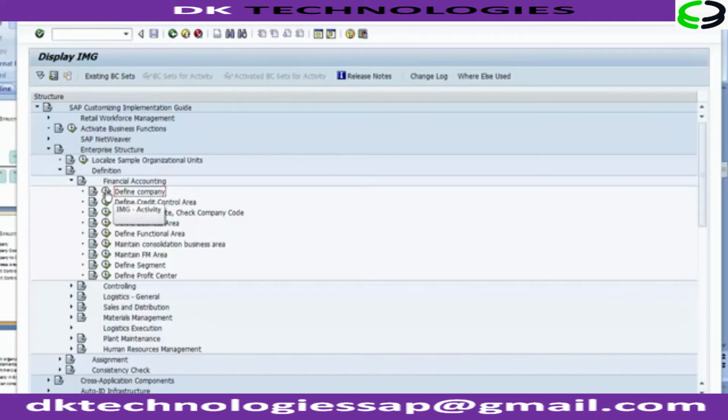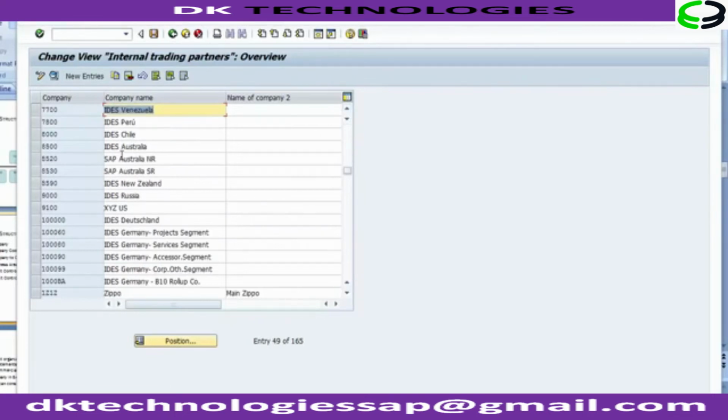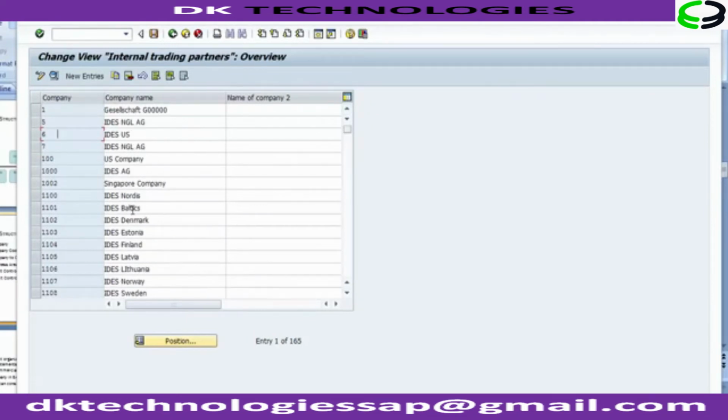So clicking on this watch symbol, it will open up. You can see over here the screen is displayed. There are a huge number of companies, that is the group companies already defined by SAP, as can be seen. So we'll be looking at what we will be creating right now. You can see many of the codes are already created, so you have to look at which code you can use now for creating yours, because you cannot use duplicate codes. Duplicacy is not allowed.